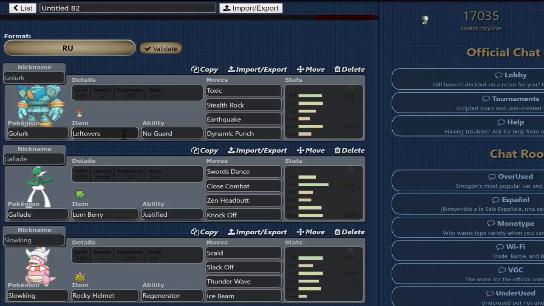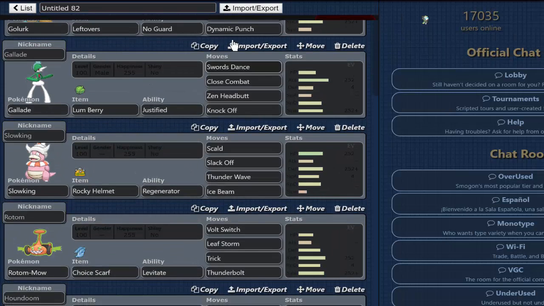with actually using. So we're going to start it off with a special defensive Golurk, Pataki, Stealth Rocks, Earthquake, and Dynamic Punch. This thing helps with electric types. I know a lot carry Shadow Ball, but this thing is surprisingly bulky if it's max invested in special defense. It can take a lot of hits. Go for Earthquake and Dynamic Punch. I have Gallade with a Lumberry SD set. This thing destroys entire teams if it's not prepared for.